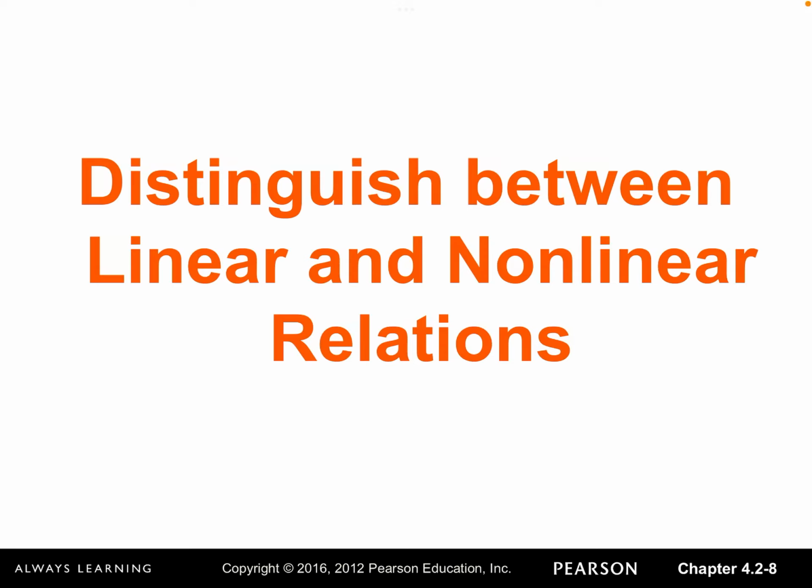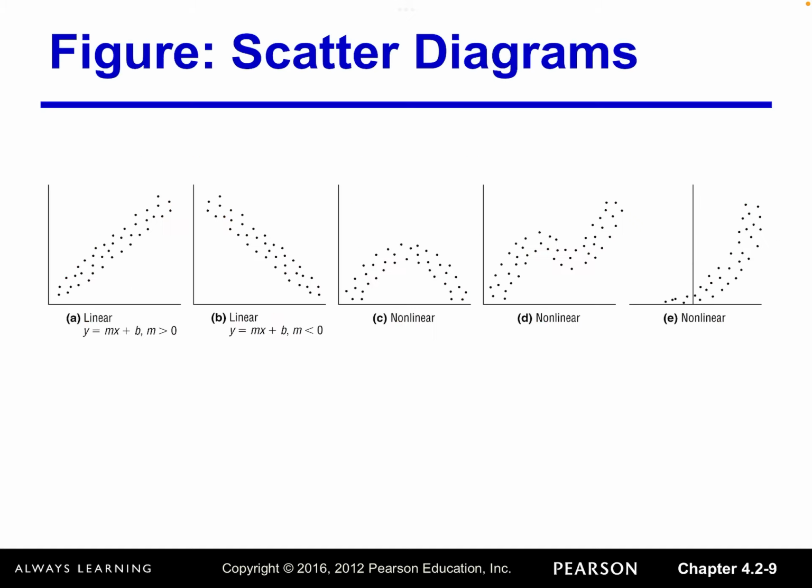So next, let's look at how to distinguish between linear and nonlinear relations. In chapter 3, we talked about linear functions, whose graph is a straight line, right? But with real-world data, we cannot continuously collect the data set. Therefore, all the data we are going to see will be scattered data, not continuous data. And in real-life data, nothing will fit perfectly on a straight line.